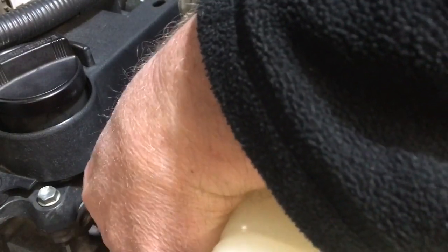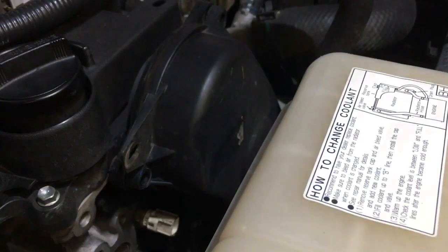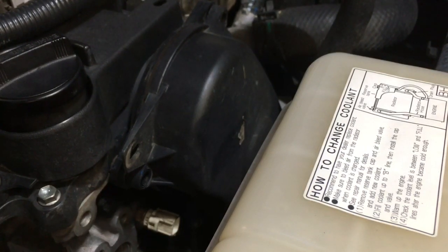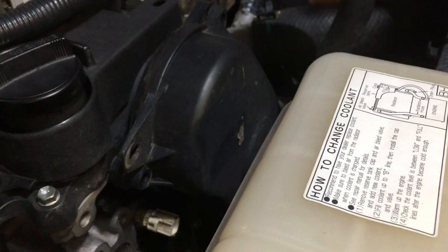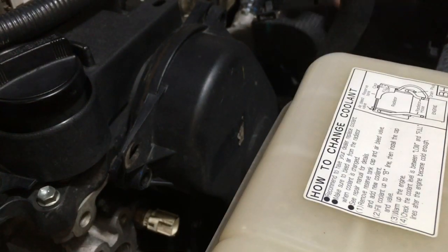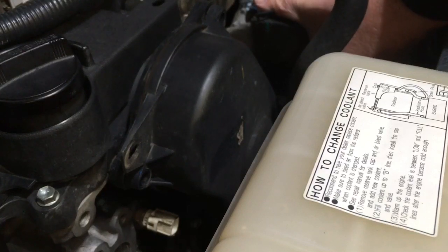I don't usually do it like this — this guy is on a bit of a tighter budget at the moment with his wedding coming up, so we know what weddings are like. In the picture you can see we've got the radiator, the heater hose and the radiator hose. The heater hose I'd normally leave, but this top radiator hose would also normally be out of the way. I haven't done it this way for a long time — I remember it being difficult to get to all of these.